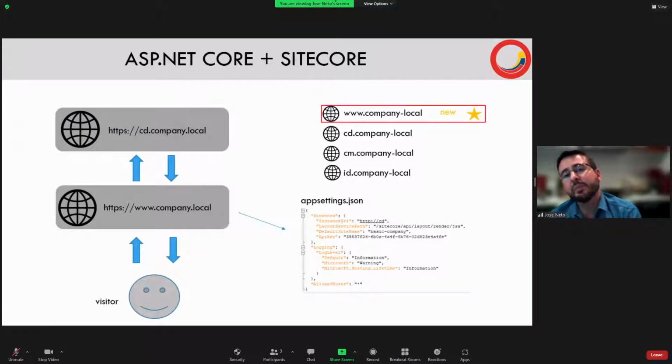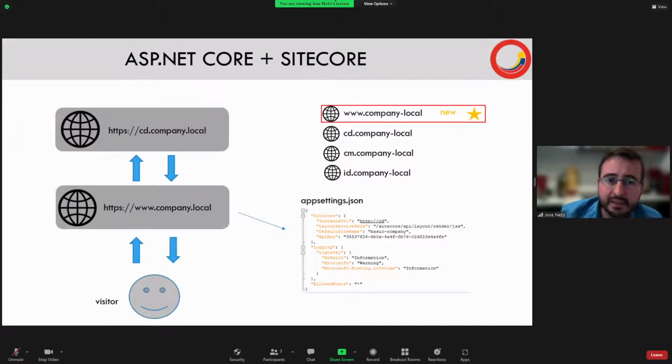So how will this new implementation look? On our server, we have the identity server, the XConnect, the Sitecore instance, and now we have another website. And this will be the .NET Core website. This new website will be able to communicate with the Sitecore instance. In order to do that, we'll need to set up some configurations in the app settings. This file will contain fundamental parameters to enable this communication. So let's check some parameters.